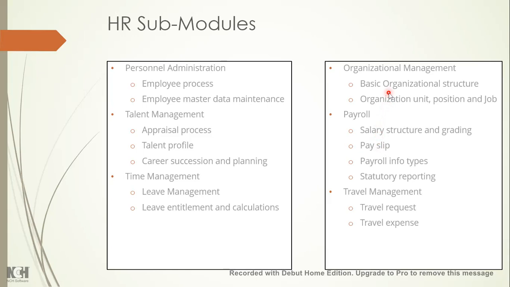Then in case of organizational structure, you will set up the employee master data first within personnel administration, and here you will define employee personal details, for example, date of birth, name, place of birth, things like educational information. In case of organizational management, you define which cost center this employee belongs to, what is his position, what is his reporting structure. Those things you define here. Cost center again is your finance and controlling area. That's how it is linked. Then you have this talent management.